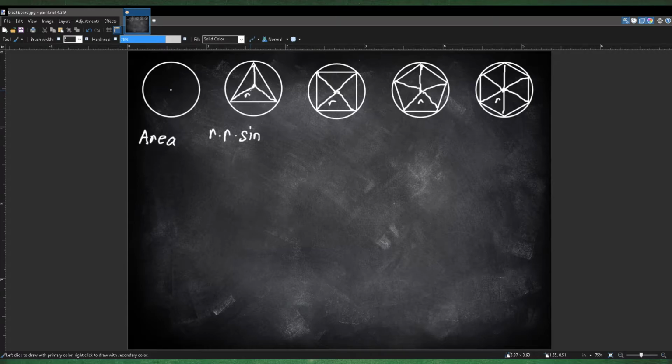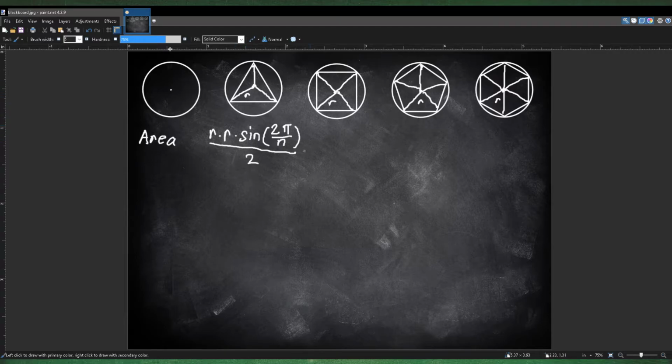So our theta is going to be this angle, right? So what is this angle? Well, an entire circle is 360 degrees, but in calculus, which we're going to be using, we actually use radians, which is 2 pi. So we have 2 pi radians, and we have to divide that by 3, but that's the amount of sides. So instead of saying 3, let's say in general we have n amount of sides. If we have 3, we have 2 pi divided by 3. If we have 4, we have 2 pi divided by 4. If we have 5, we have 2 pi divided by 5, etc. Then dividing by 2 would get us the area of our triangle.